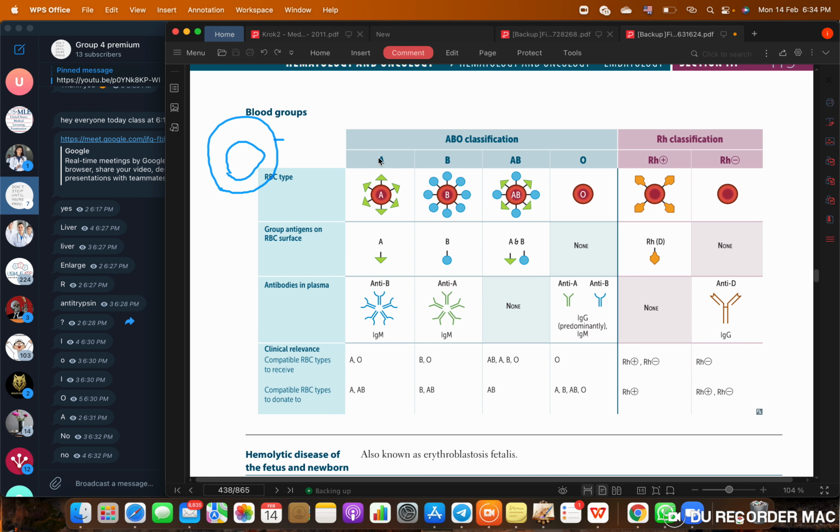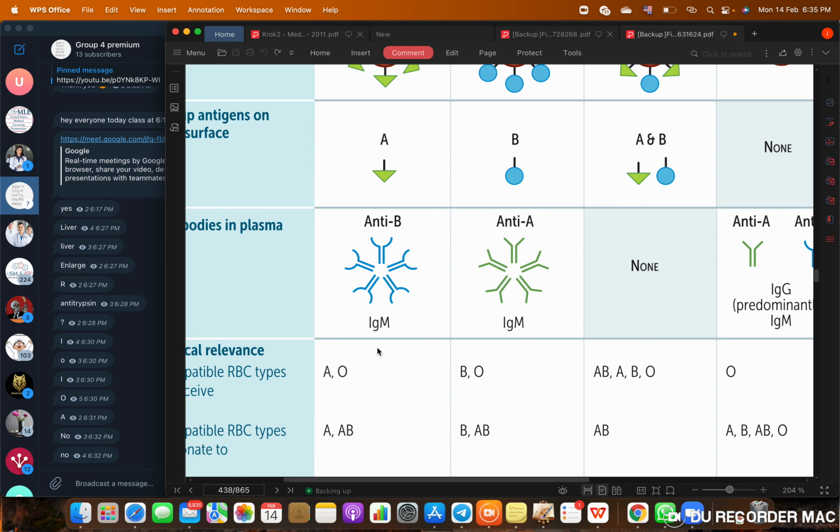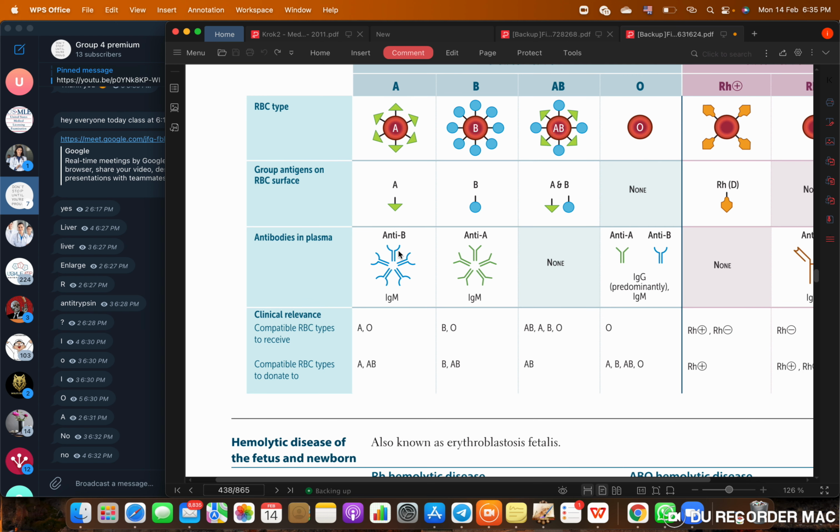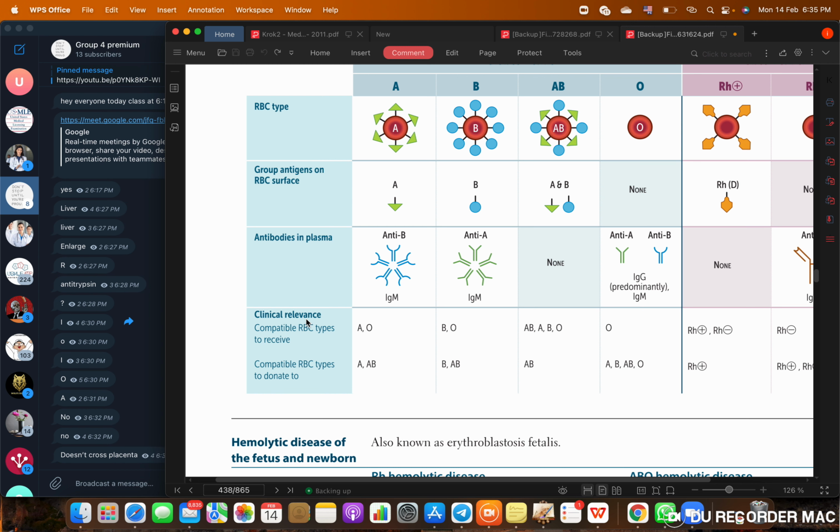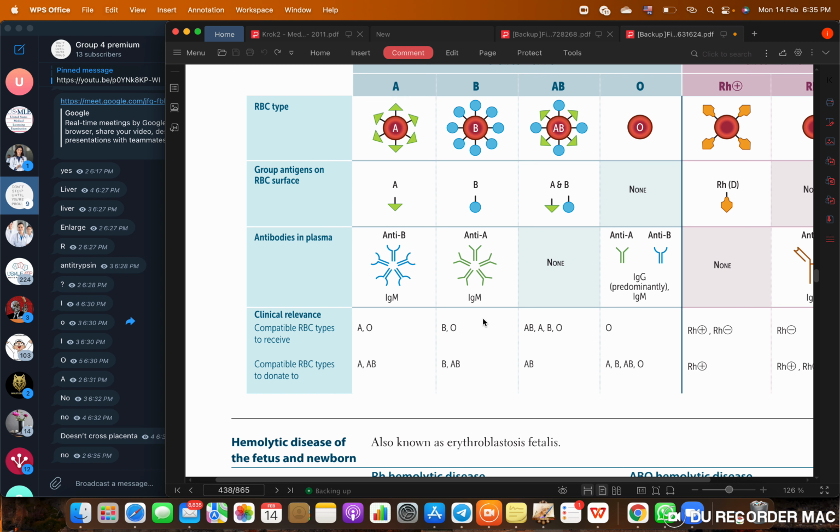Regardless, in blood group A, we are speaking about the antigen on the RBCs. And this patient will have anti-B. Keep in mind that this anti-B is an IgM. Take a look at the size of an IgM. It's pretty big. If it's pretty big, can it go across the placenta? Yes or no? Excellent. It cannot cross the placenta. It's too big.